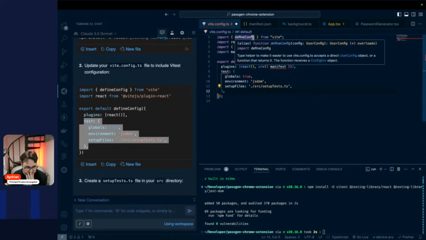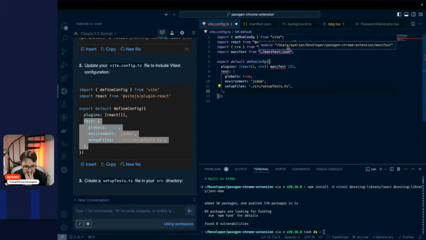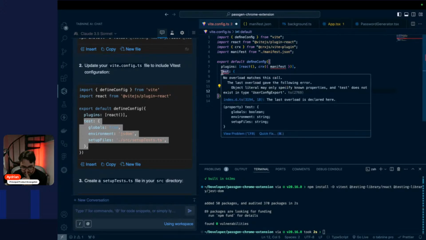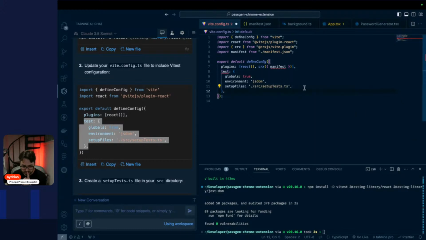Import defineConfig, React plugin. No overload matches this call. Vite config.